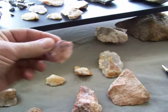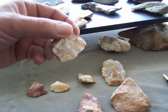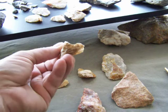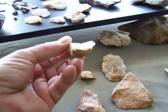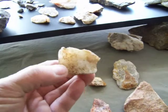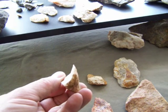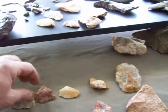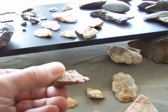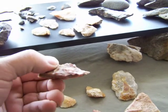I think these are all little scrapers. This one's pretty interesting. Let's see where they worked it right out of there — it's a pretty nice piece. Still pretty sharp right there. Same kind of thing on this one — see where they worked it out of there, still pretty sharp on that edge.